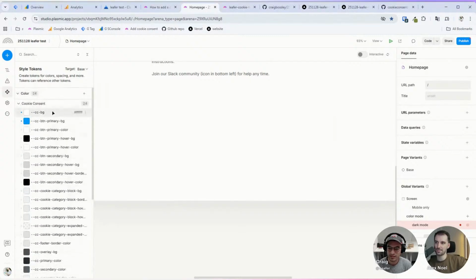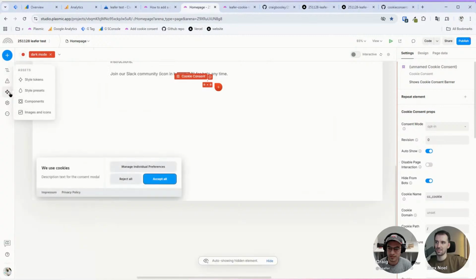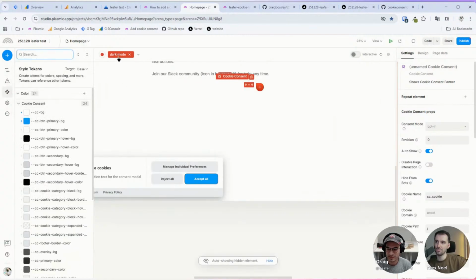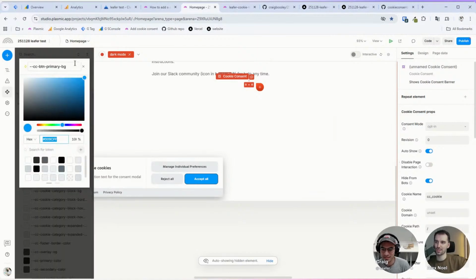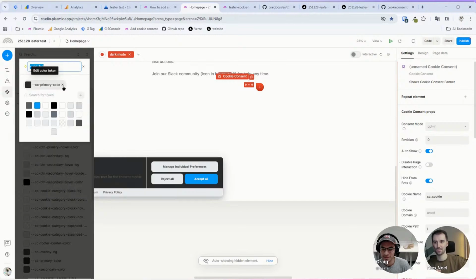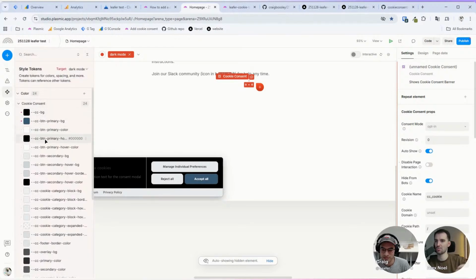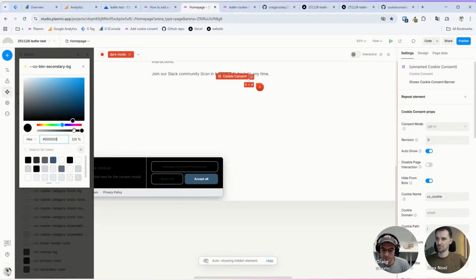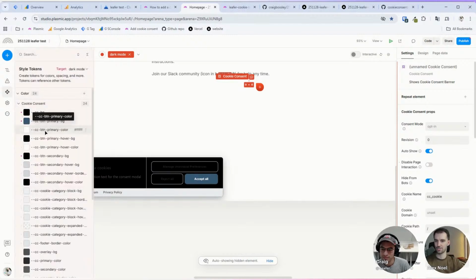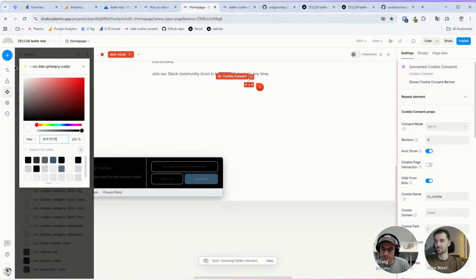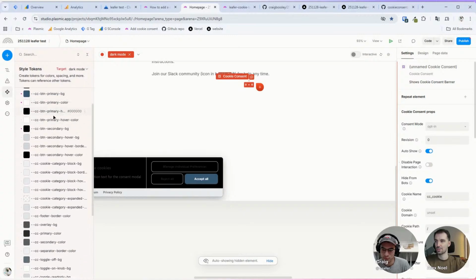Now, what is cool about this is on the left side, on the top, there is a target. Here, in the sidebar near the style tokens label header. Oh, that's right. And you can select the dark mode, and you can override the imported tokens for this global variant. So whenever you switch it, you can change all of the variables in your application, and you can have both sets of colors at the same time. So instead of changing it in the element itself, you can change just the tokens, and it will also work, which is quite cool.